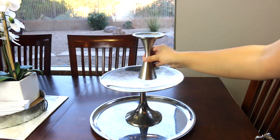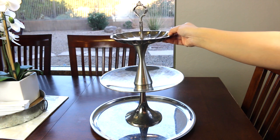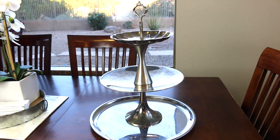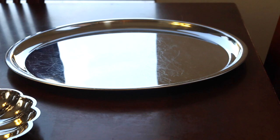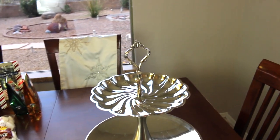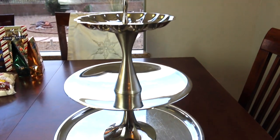I'm going to clean up the silver, stack them on top like this, glue it with E6000, and make my own three-tier silver stand for $23. The silver pieces cleaned up really well. The Pottery Barn version is actually stainless steel, and the base in my look for less is stainless steel too.